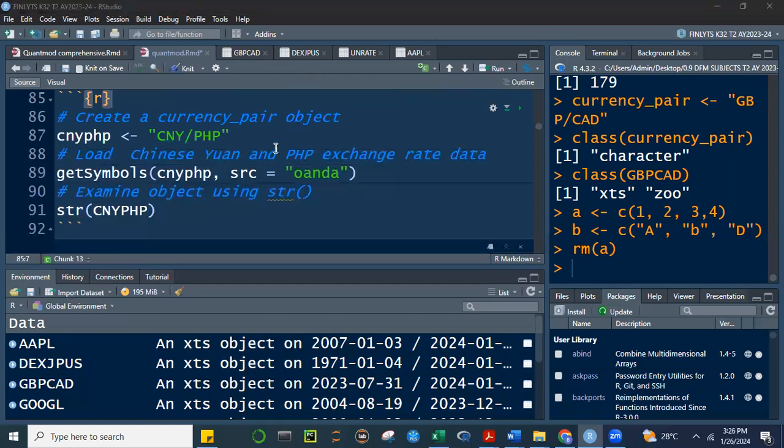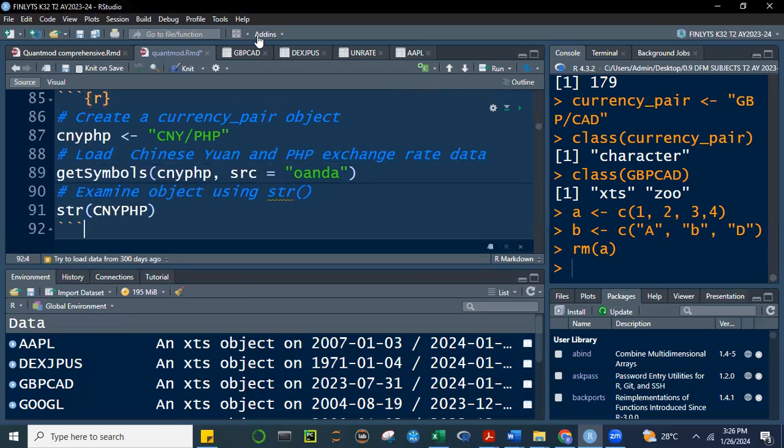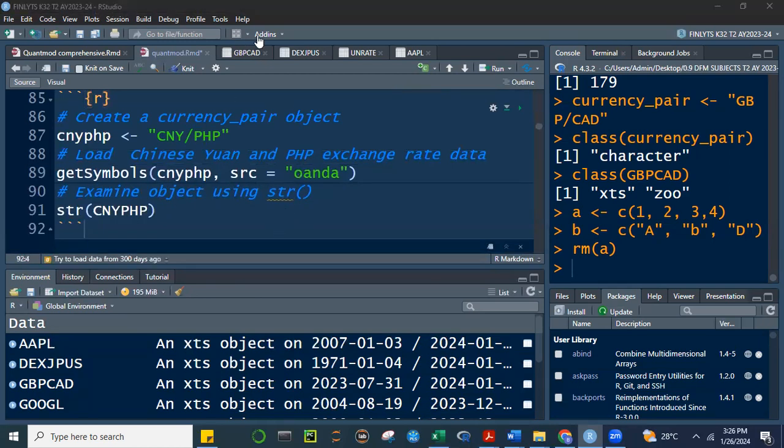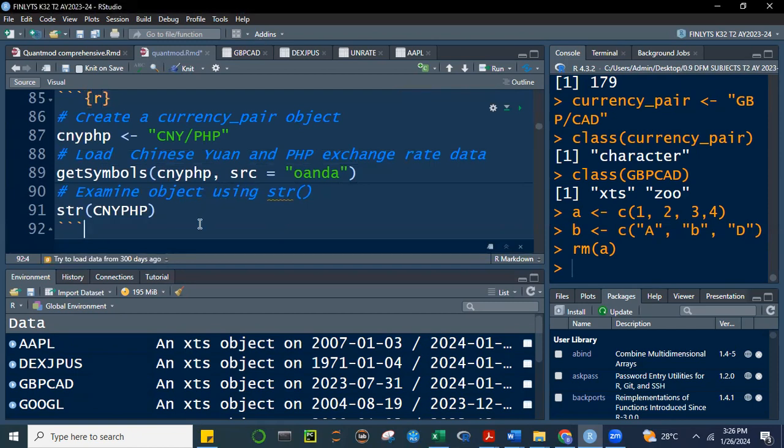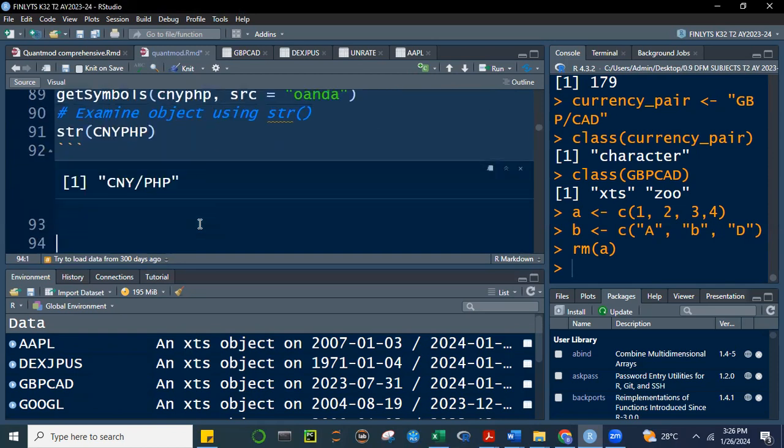Okay, good. Thank you so much for the feedback. So nothing different here, class. We just replaced the currency pair, the British pound and the Canadian dollar, with Chinese yuan and the Philippine peso.